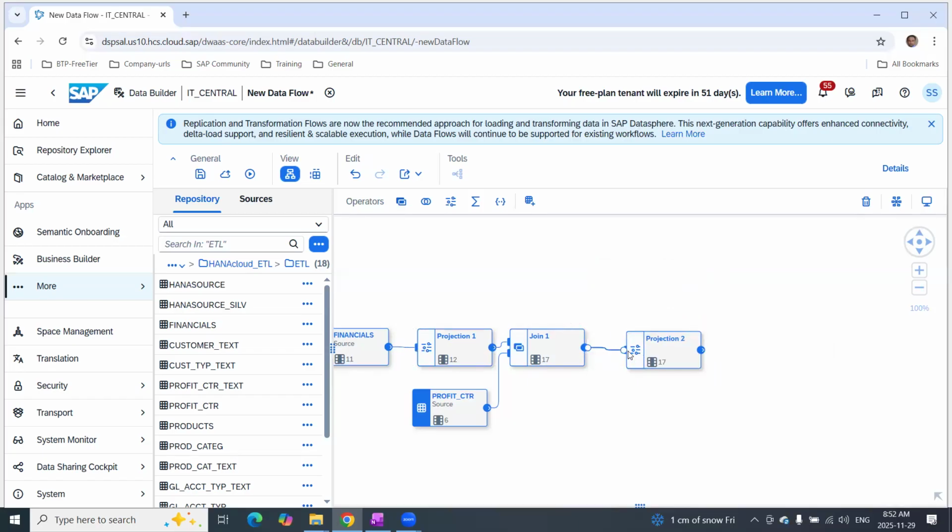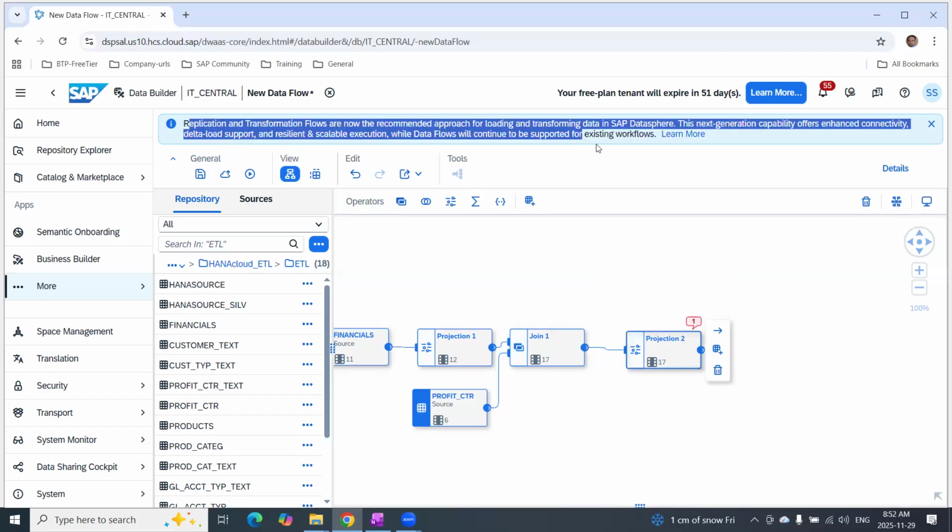They have to really fix this problem, but I don't think by looking at this whole thing they're going to do any improvements in this application. So that's another challenge that I've always faced with the data flows. You wouldn't be able to insert the nodes in case you've missed it the first time.